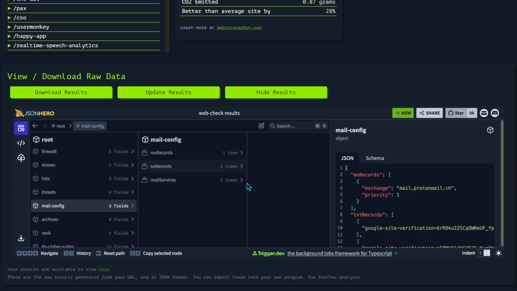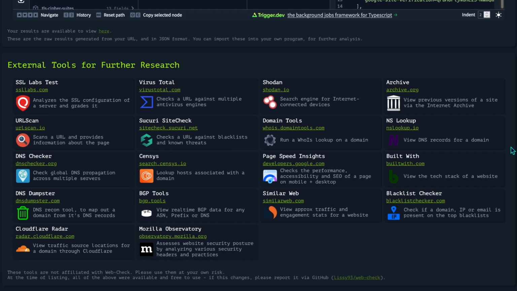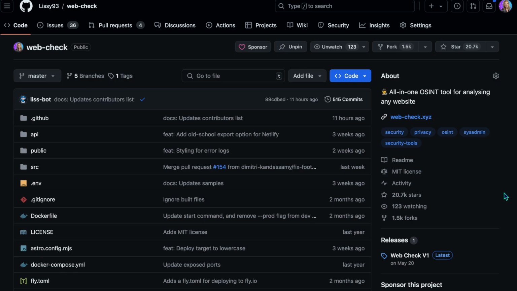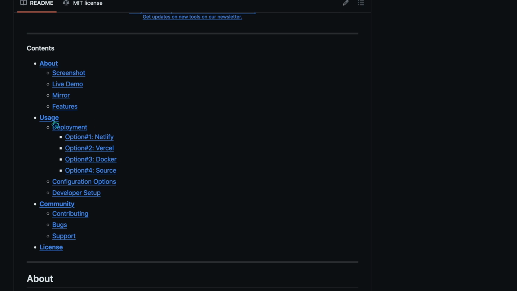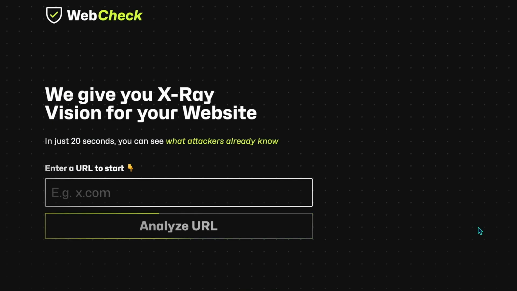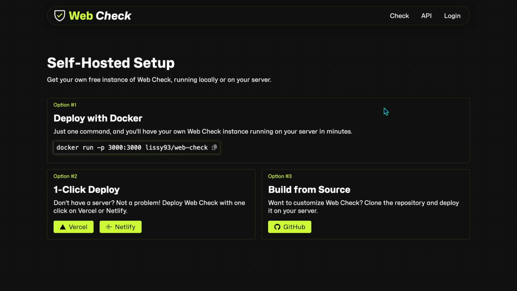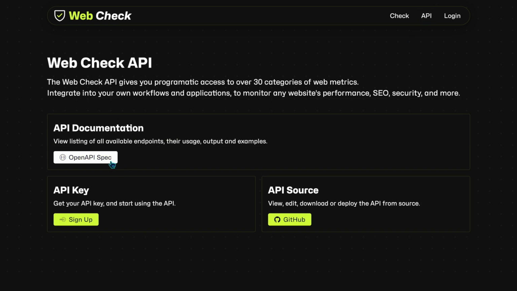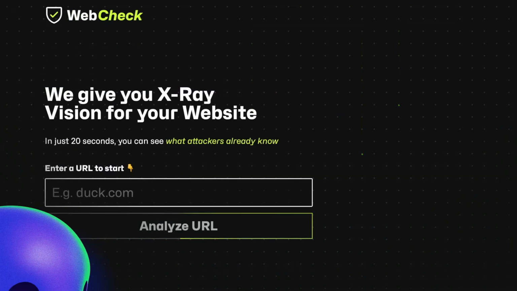We've got an API coming very soon which will enable you to use this programmatically and implement into your own applications. If you'd like to find out more, check out our GitHub repository where WebCheck's code is hosted. Here you'll also find documentation including getting started guides for a range of systems and cloud services, as well as additional configuration options. We're actively working on V2, which includes AI insights, a more streamlined UI, a public API and CLI utility, as well as historical reports and change notifications. So stay tuned for that.